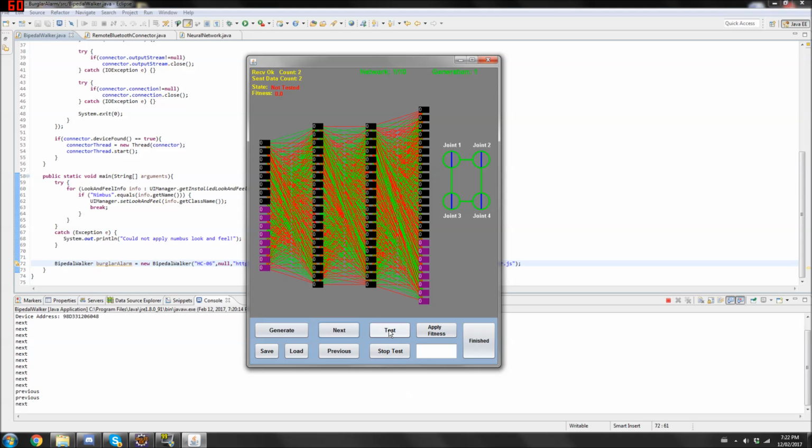Test, if I want to test it, I can start testing it. You can see it's moving. The battery, I actually disconnected the battery from the servos, so that's why, if you're not hearing it move right now.